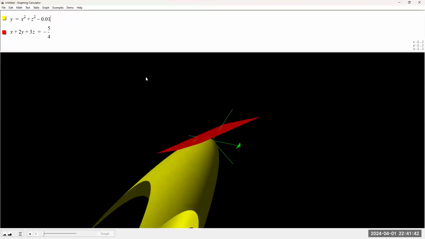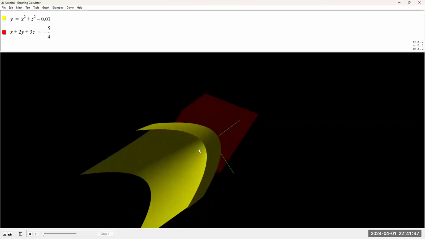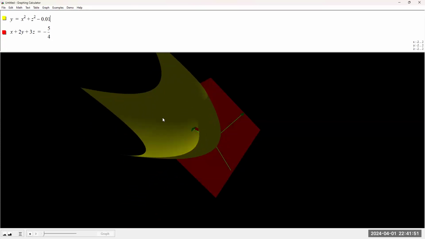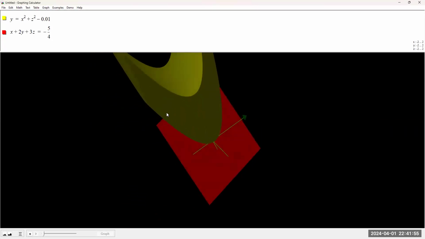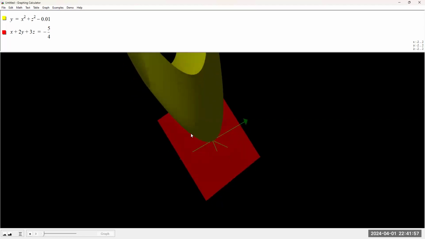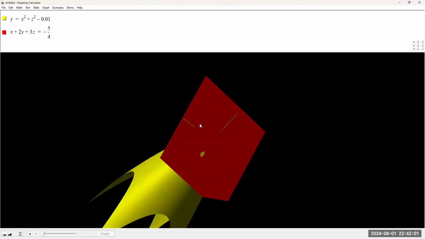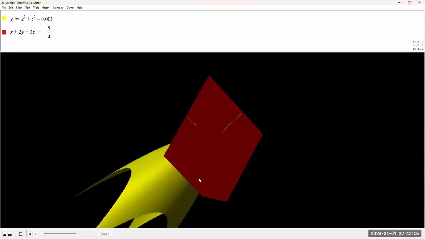Okay, at that point, I purposely make the y values decrease a little bit so that they intersect with the plane not at a point, but at a larger region, larger area, so we can see it better. Yeah, that's where it is. If I make it even smaller, I wonder if we can see it better. Yeah, that's the dot. Can you see that? That's the dot.